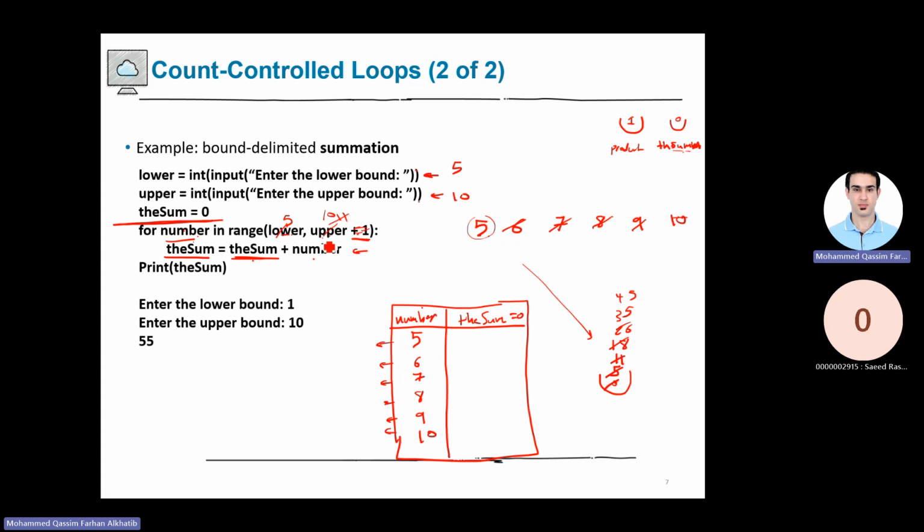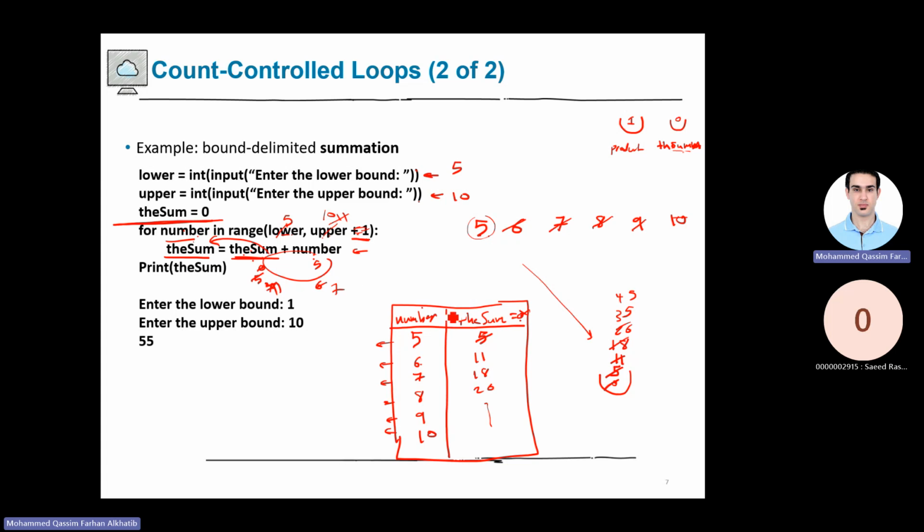Okay, execute it. At the beginning, the sum is 0, plus number 5. So 0 plus 5 is 5. You get the result and store it in the sum, so the 0 will be gone. Now I will have 5. The second iteration, I have 5 plus, now the number is 6. Store the result, 11. 5 is gone. Third iteration: the sum is 11 and my number is 7, so 18, 26, all the way with the same method.